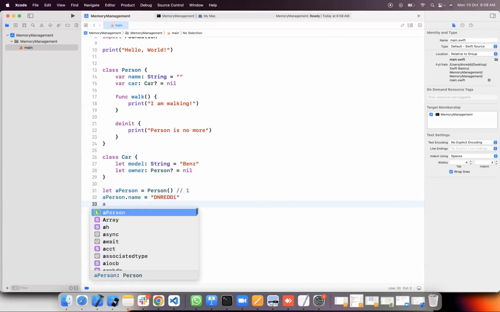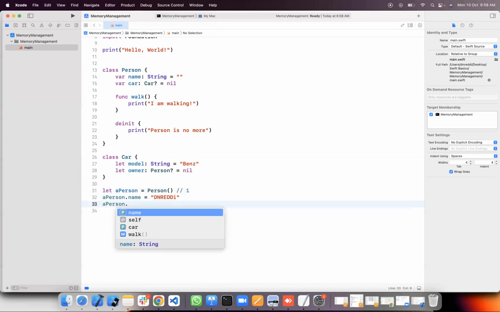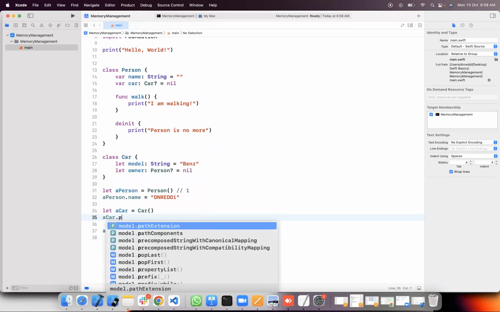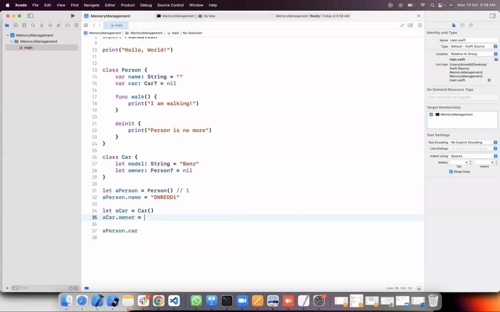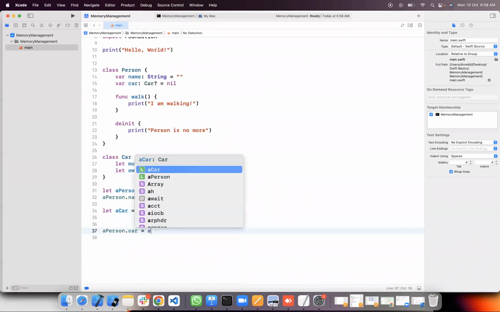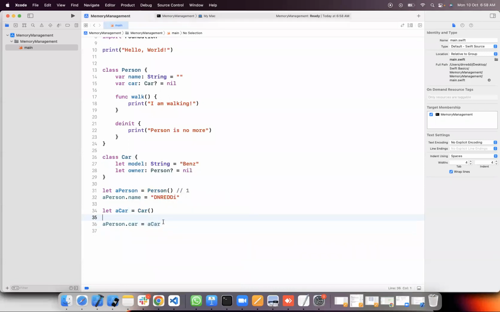Ready. aPerson, he wants a car. Let me create a car as well. let aCar equal to Car object. aCar.owner equal to aPerson. Or else I can put aPerson.car equal to aCar. It is asking for a car.